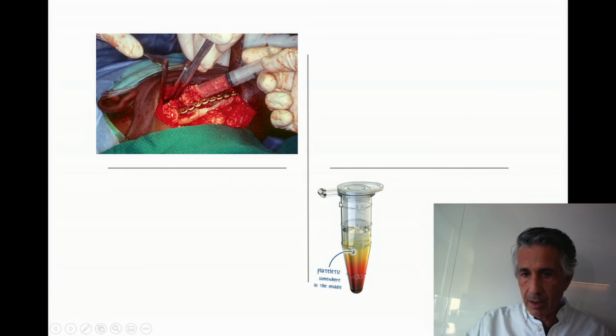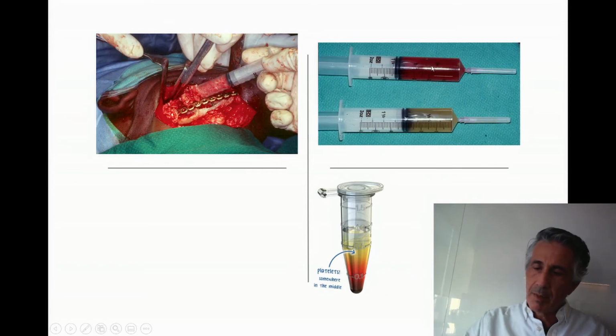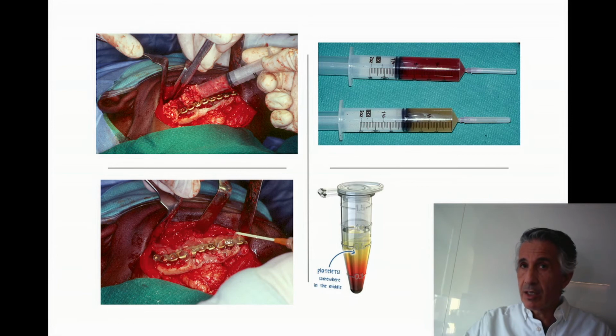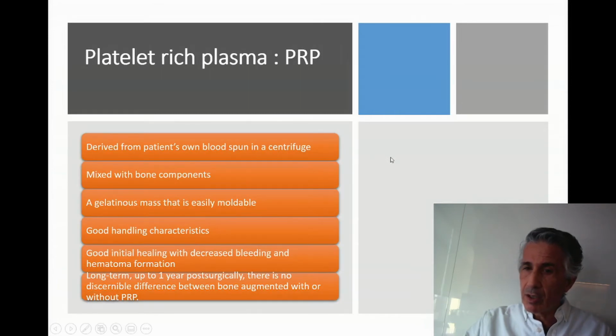What we do is we get this little vial of plasma, we spin it down. There's a platelet poor section, a platelet rich section, and after certain minutes in the centrifuge, you can pipette out what you need. So in the late 90s, early 2000s, we were using this a lot because we had a centrifuge machine, and we'd set up platelet poor plasma, platelet rich plasma, put in the bone graft, then we'd put this over top of the bone graft. It would set, so the handling characteristics are great, and the theory behind it was that it would promote bone growth. It does allow for better healing, a little less swelling, early on good soft tissue healing.